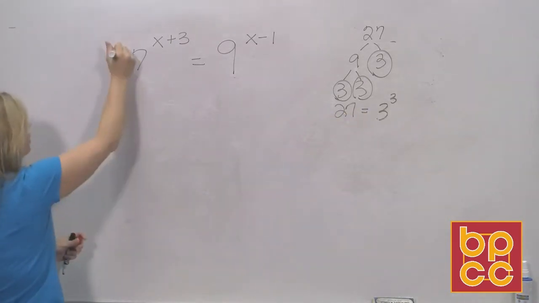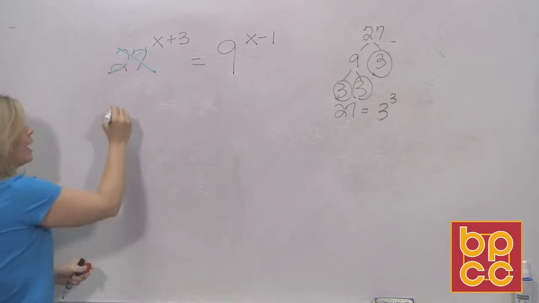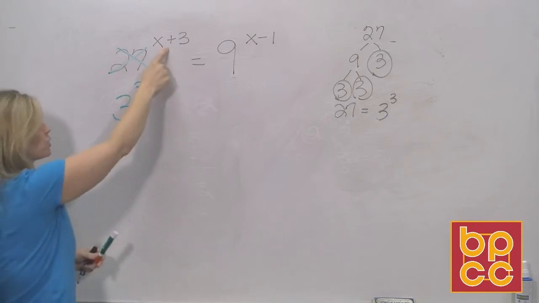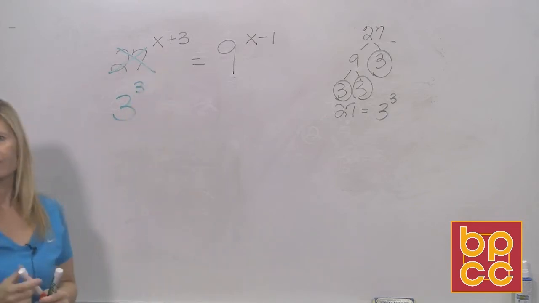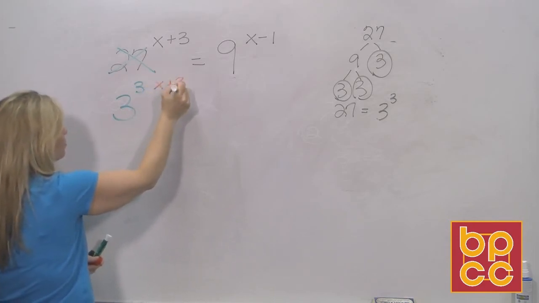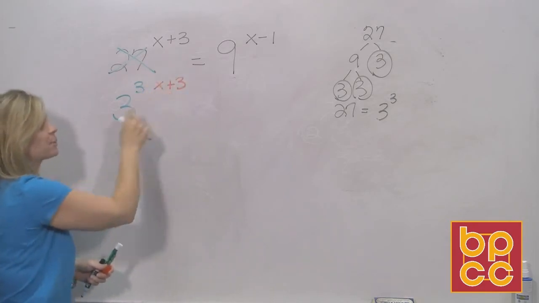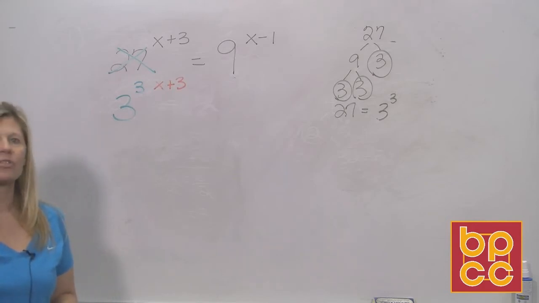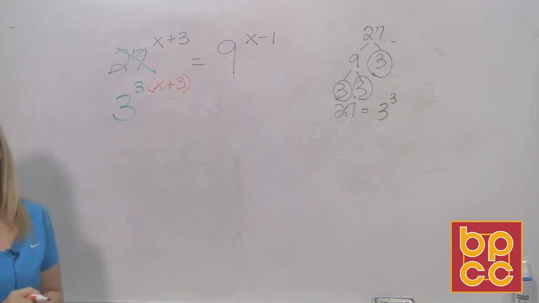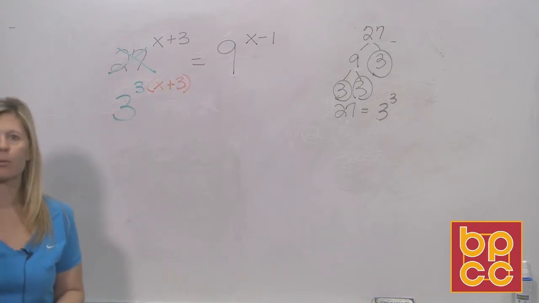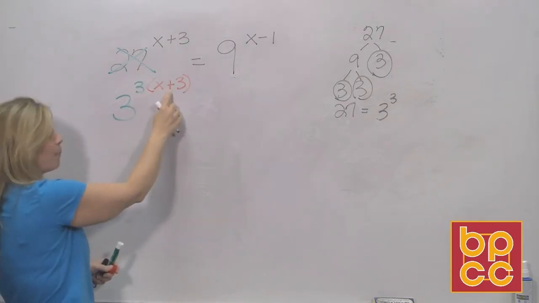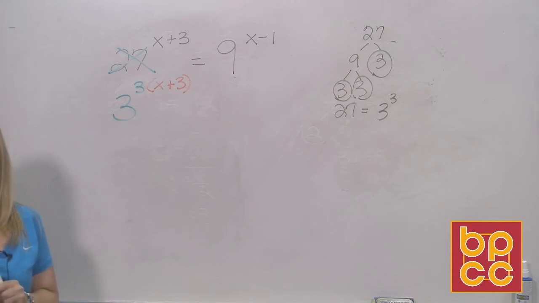So I'm going to come up here. I'm going to cross out 27. I'm going to put in the spot 3 cubed. Now, what do you think you're going to do with this exponent that's still there? That's right. You're going to bring it down. And it's still going to stay in the exponent spot. But now you have an exponent and an exponent side by side. How do you think they're connected? That's correct. Two exponents side by side are connected by multiplication. You must put parentheses because you got to make sure we're going to take this exponent 3 and multiply it by the exponent that was originally there.